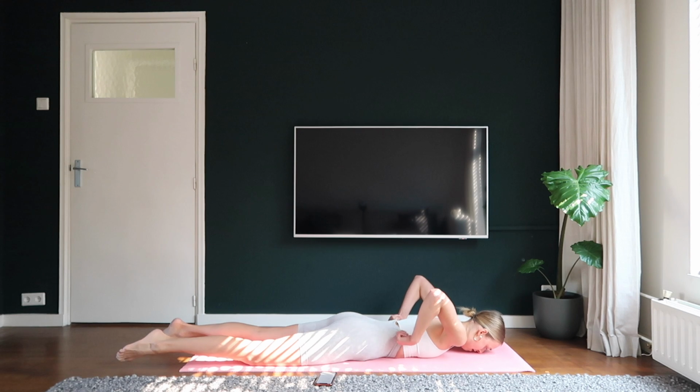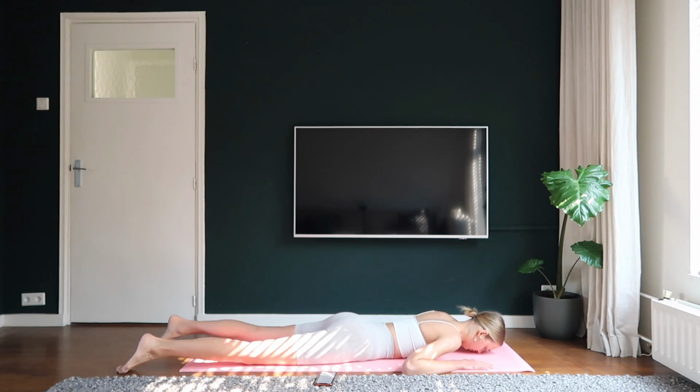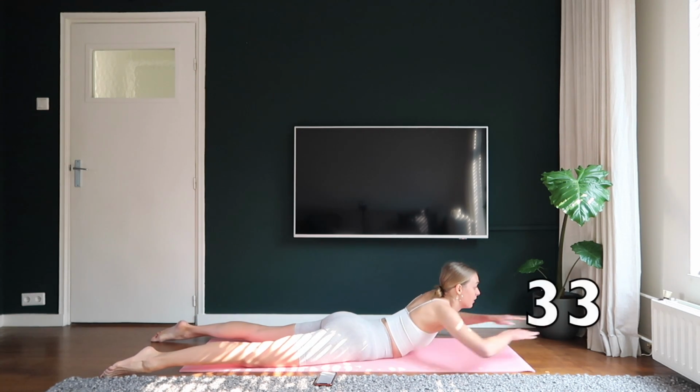Stay in this position and roll your elbows towards your waist. Hold your upper body off the floor.